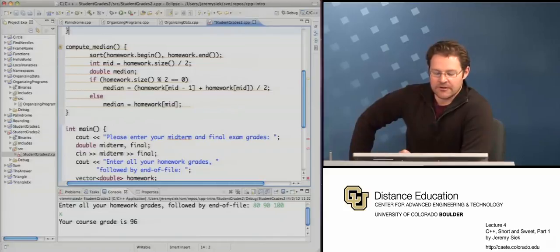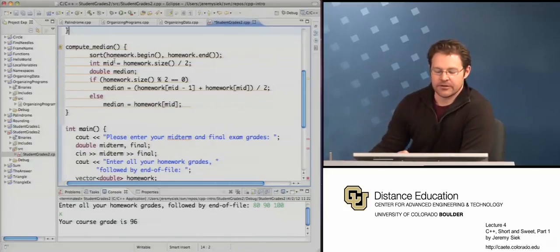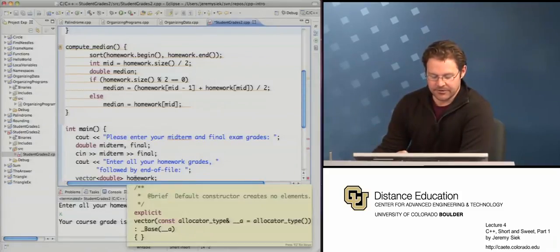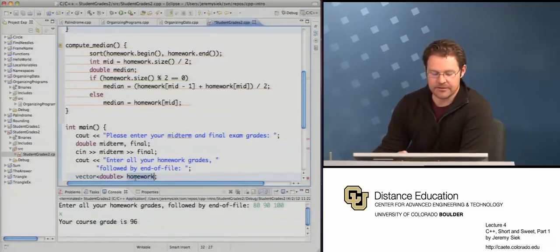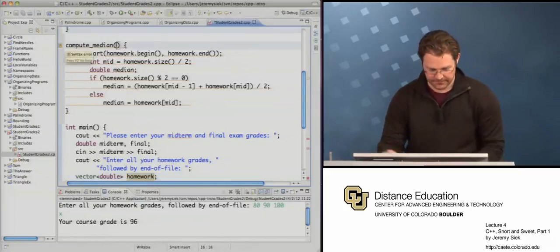Are there variables inside this function that no longer refer to something? They're dangling variable references. For example, this homework variable down here in main is not visible in this other function, right? You have to pass it as a parameter. So that would be one of the things that we need to pass in.